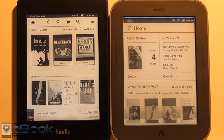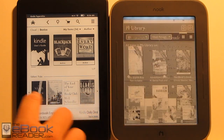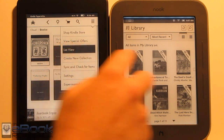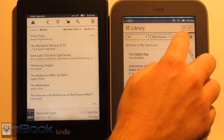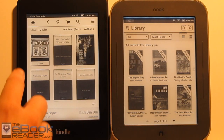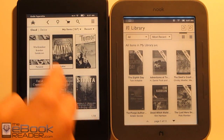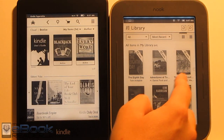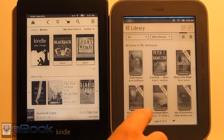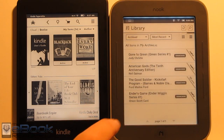When it comes to the home screens, both have a similar layout with recommended picks at the bottom. You can switch to a library view on the Nook, and on the Kindle you swipe over for an additional view and can also sort by list. Both allow list viewing instead of book covers. The Kindle separates content into on-device and cloud sections, and the Nook has a similar setup showing which titles still need to be downloaded.